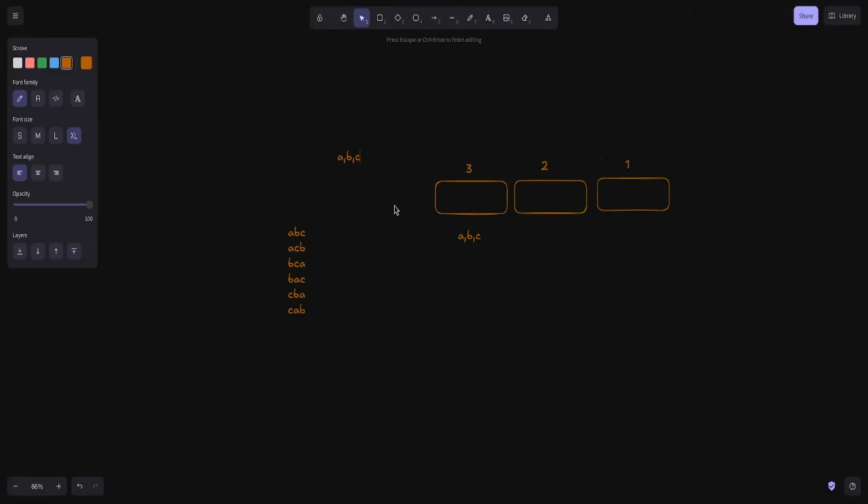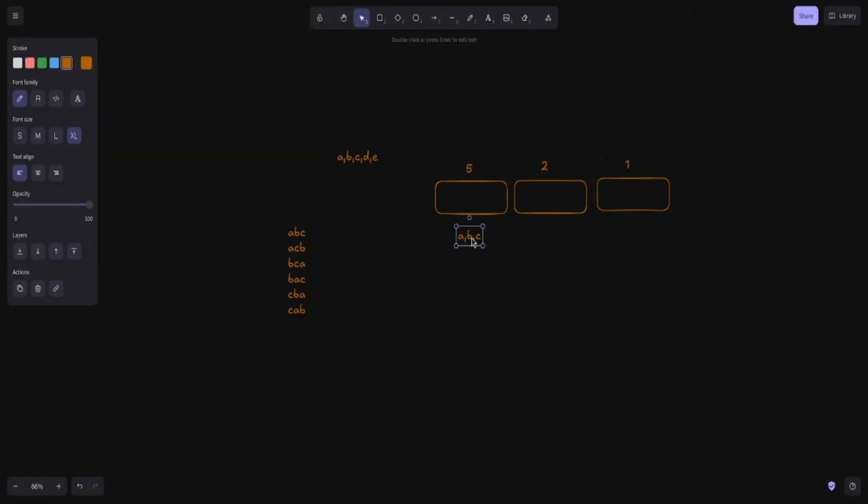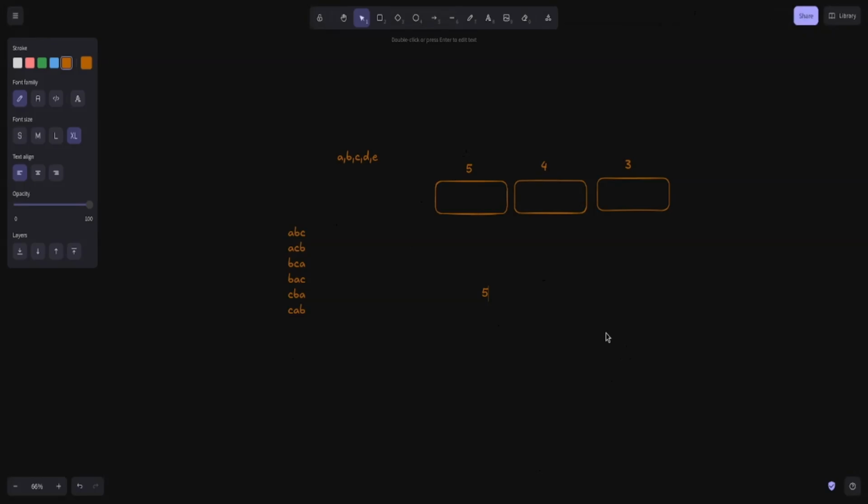Now let's say I didn't have 3 places, I had something like 3 boxes out of 5 letters. So in the first case I could fill it in 5 ways, in the second case in 4 ways, in the third case in 3 ways. So it's not giving a factorial vibe now. But what is it? It's basically 5 factorial by 2 factorial. Can I say this? So the only missing terms here are 2 and 1.